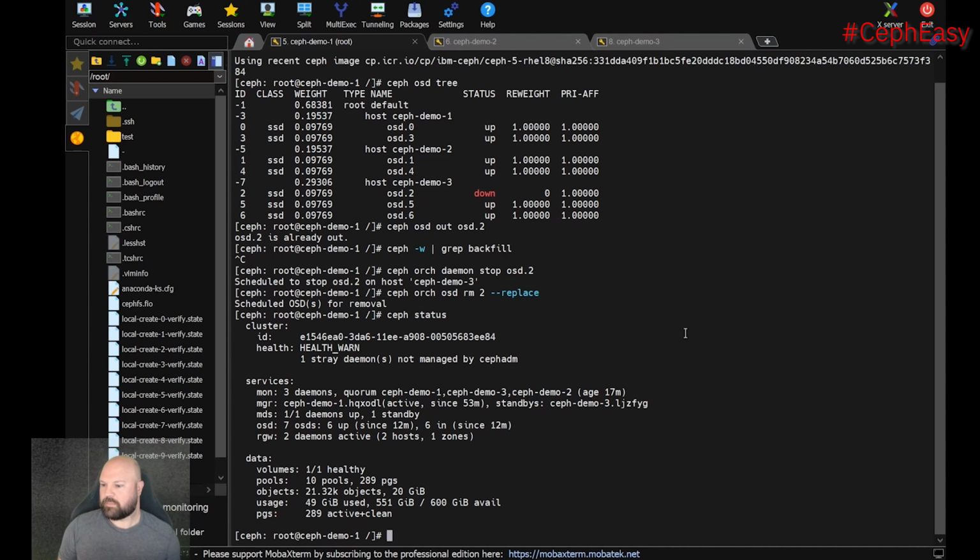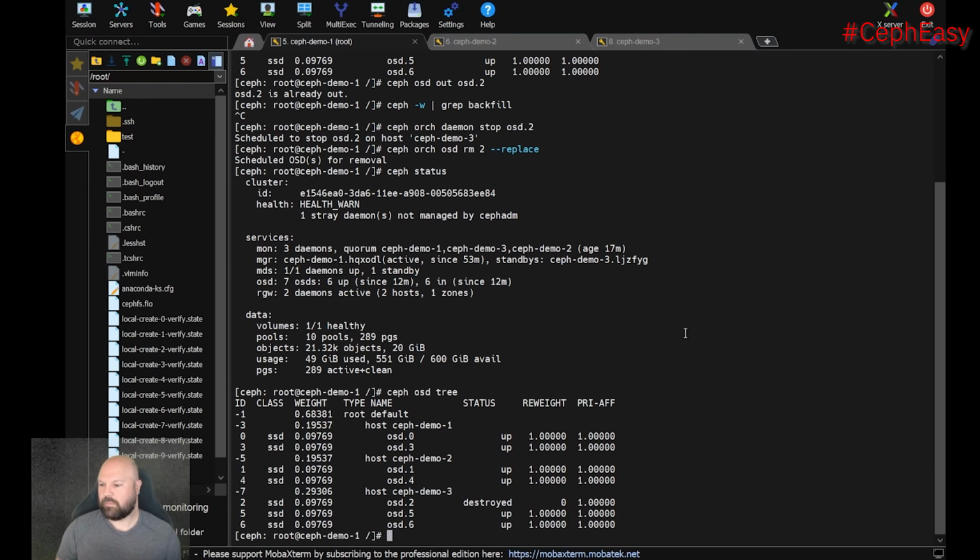This could be done by anything, but what I did, I DD'd zeros over the headers of the disk, and cleared the LVM header, and then I restarted OSD2 because OSD2 would have continued to run on that disk, but eventually it would have failed, and then we would have seen that probably after the next reboot or whatever.